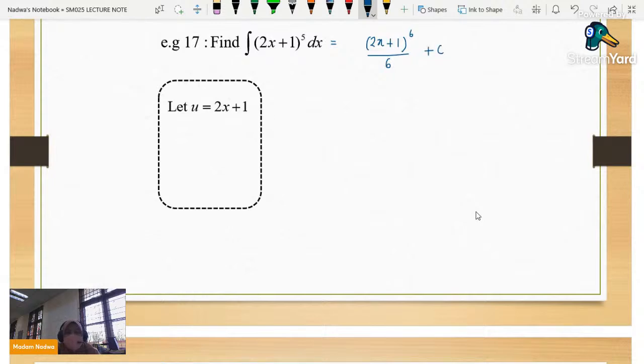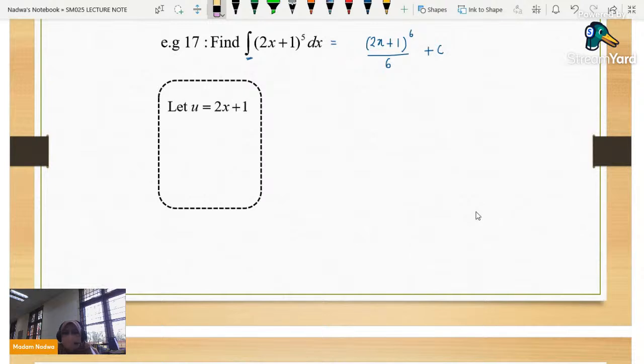Tapi tak habis lagi integration kita ni, because dalam perut ni kita boleh integrate lagi. So 2x plus 1, bila kita differentiate dalam perut dia ni, kita akan dapat 2 tambah kosong. Selalunya kalau kaedah differentiation, hasil differentiation dalam perut tu kita akan darabkan, kita letak luar kat sini. Contohnya kat sini. Tapi sebab ini adalah integration, kita tak letak hasil differentiation perut ni dekat luar macam tu sahaja, dia akan jadi bahagi. Kenapa? Sebab ini adalah reverse process kepada differentiation. Kalau differentiation, hasil differentiation dalam perut ni kita darabkan, maksudnya kita letak luar sahaja. Tapi untuk integration, hasil dia adalah kita kena letak bawah. Dia jadi bahagi. Instead of darab, dia jadi bahagi.